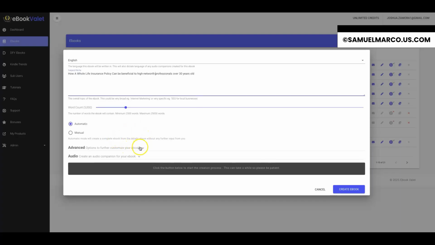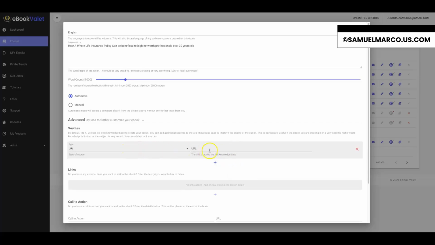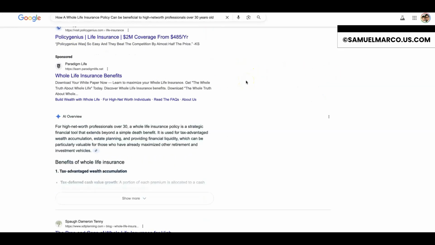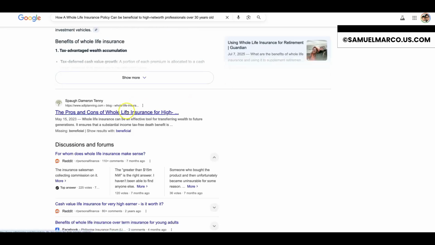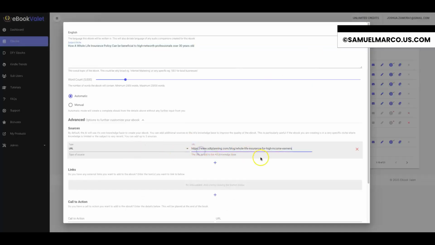Down here at the bottom, you also have some additional options. So depending on if you purchased this upgrade, you'll have the ability to add sources for our AI to pull from. All right, so if you hit this plus sign, you can hit URL and then just put in any URL that you like, that you want our AI to write from. All right, so I'm going to go ahead and copy this here and just do a quick Google search, and then here is where we can choose something like this as an example. Come back here and do that.